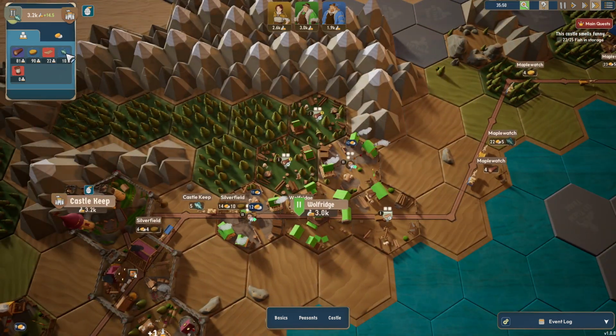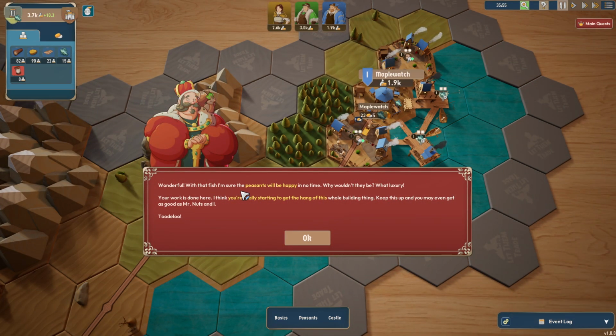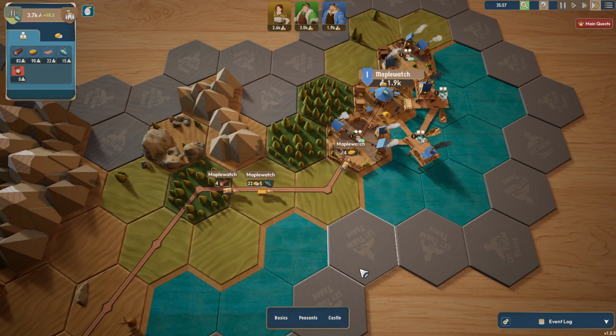So, it looks like our fish is coming in though. Yeah, 22 in storage. There we go. Wonderful. With that fish, I'm sure the peasants will be happy in no time. Why wouldn't they be? What luxury. Your work is done here. I think you're really starting to get the hang of this whole building thing. Keep it up, and you may even get as good as Mr. Nuts and I. Toodaloo.